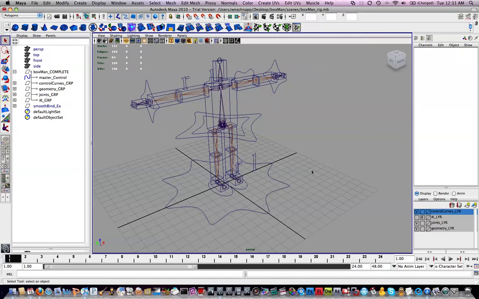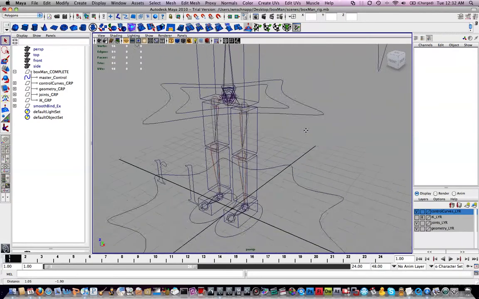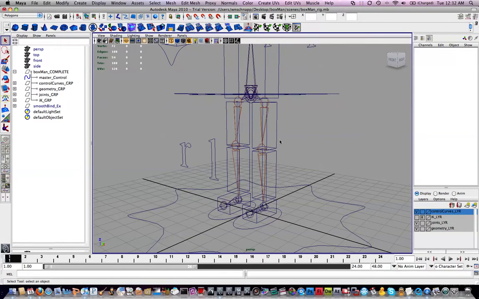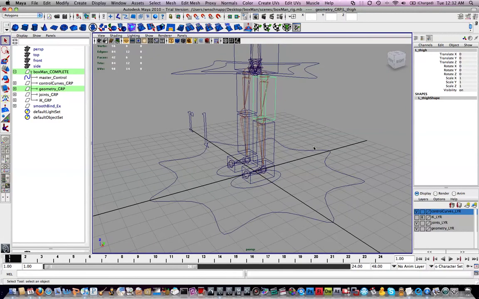So smooth binding is the more complicated one, the one that people usually hate because, although rigging took forever, people actually spend longer on smooth binding, sometimes just binding the skin to the skeleton. So we're going to go ahead and do that. We're going to start off nice and easy, just with one of the legs. I am going to, again, do rigid binding, and you'll see the difference between rigid and smooth binding.